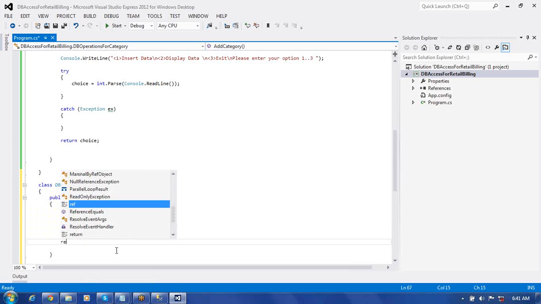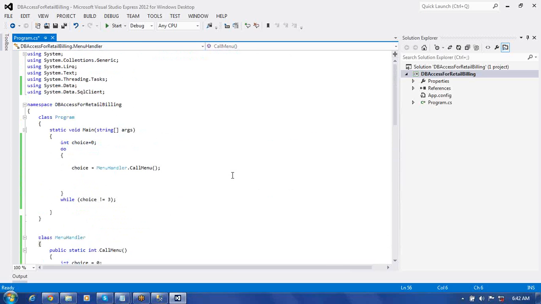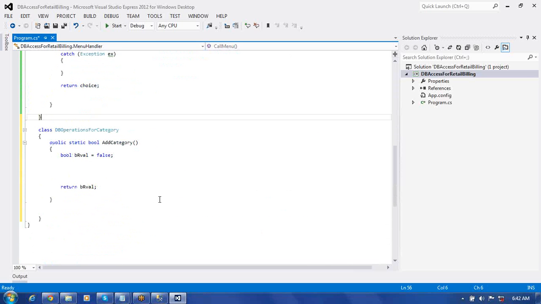Write return b or val. I assume that the operation may not be successful, so therefore I am trying to return false. But when everything is working fine, at that time you can make it true, and the true value can be returned there.